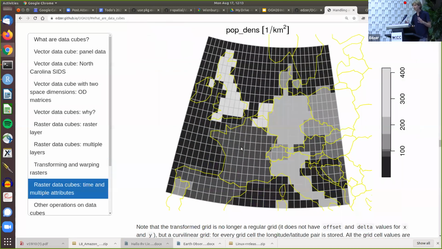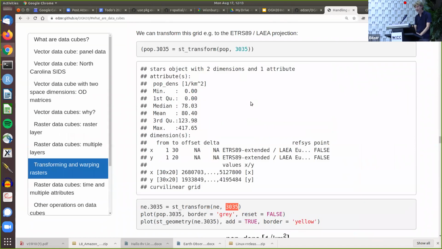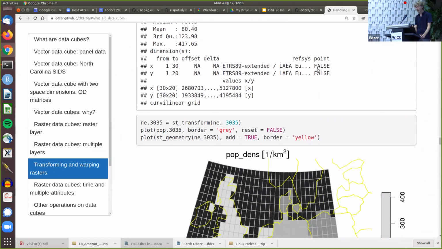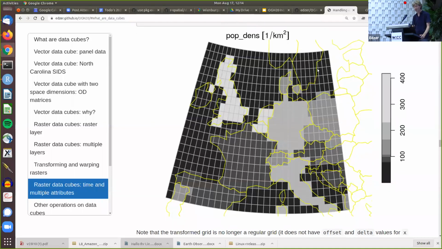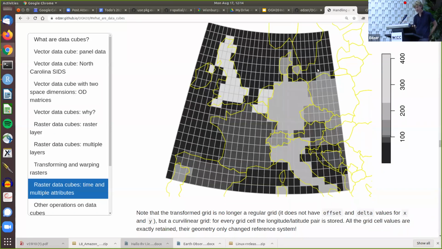So it's still a regular 20 by 30 grid, but every grid cell now has its coordinates in this coordinate reference system, which is EPSG 35, the ETRS 89 LEA projection that every European citizen should be aware of. This is the way to plot your European maps. It should look familiar. All European publications will use this, I think.